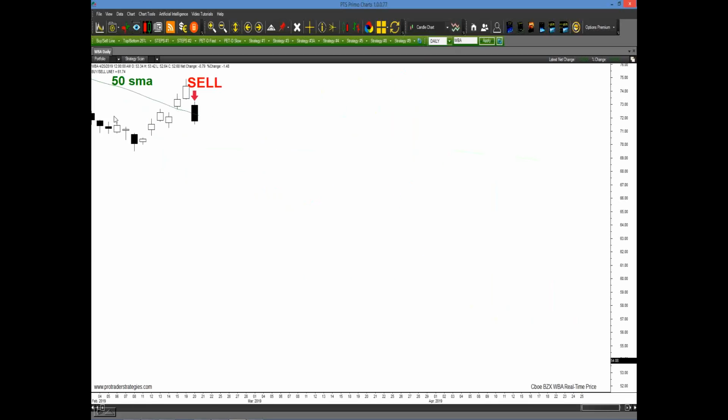All right, WBA. We are below the 50. We have a couple of closes above, but now right back below. We close in the bottom 25%, and according to the other rules of the strategy, it is a valid strategy number 4 signal. Now, in order to validate it, we just want to confirm with the PAT D. And yes, the PAT D colored the bar red. Now, all these bars were outlined green, but this bar was outlined red.